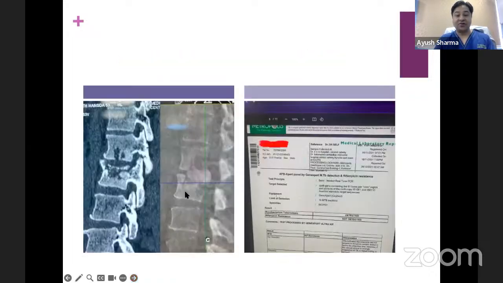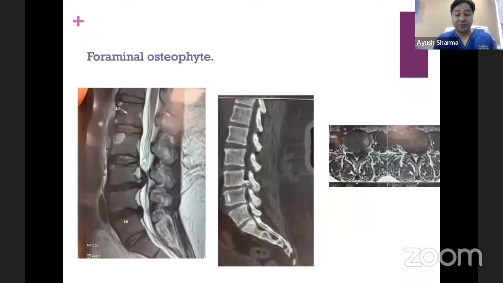Of course, we have the advantage of having intraoperative navigation. We took out the samples, we took out the pathology, we decompressed the dura, and we filled the whole area under navigation with a bone graft. And this is the GeneXpert which came out to be positive for tuberculosis. So for me, anything out of the ordinary, anything which won't be solved with my regular approach, is where the transforaminal approach comes into the picture.